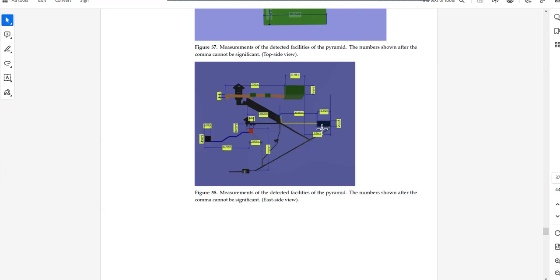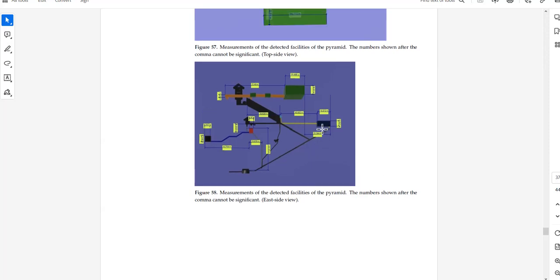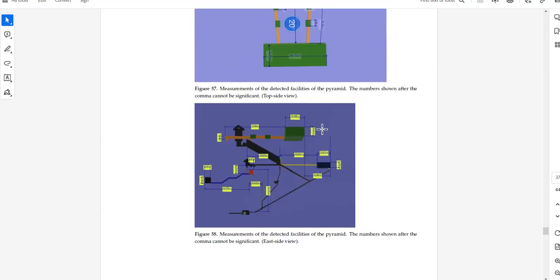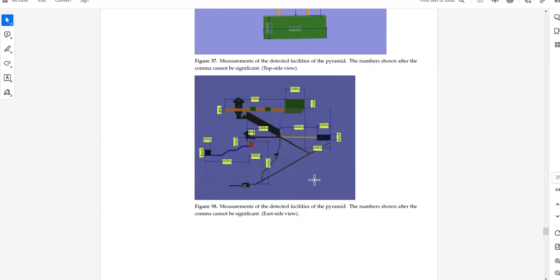The other thing I wanted to point out is that when Hawass said that he doesn't trust radar or doesn't like radar, I think he made some kind of comment like that in the last few days, I think that was a swipe at the two Italian researchers here, because that is what they're using. They're using radar images, and they have quite impressive results. And to my reading, this is a higher resolution than the muography. And of course, these data have not been acknowledged yet, as far as I know, by antiquities. I don't think Hawass has even commented on this.